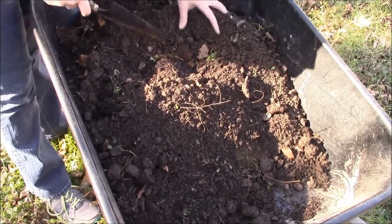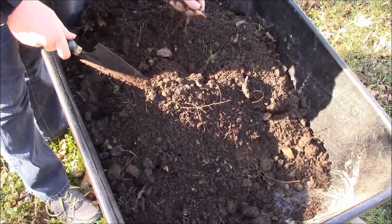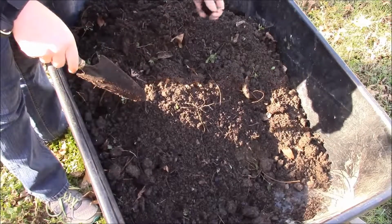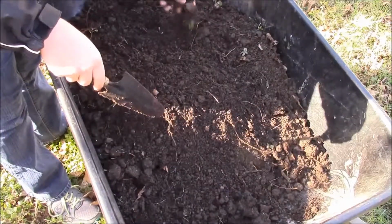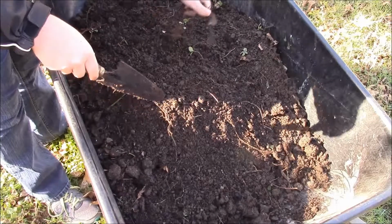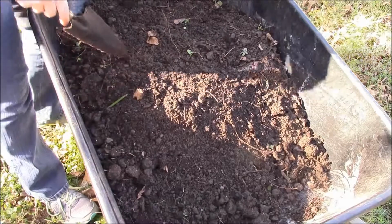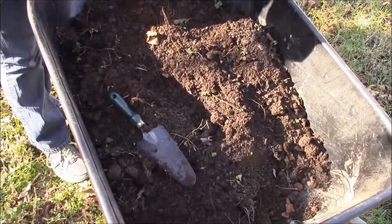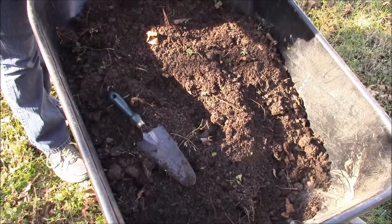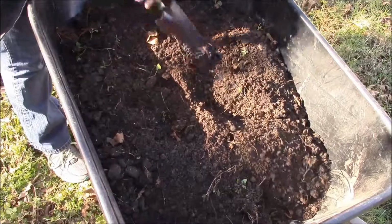And try to break up some of the bigger clumps. And if you come across big chunks of grass and weeds, go ahead and chunk those out. It's not a huge deal if you're leaving some weeds behind, but you don't want to have big clumps, because these are going to start breaking down, and that's a pretty big chunk of stuff breaking down. And when things break down, the decomposition process can leach nutrients from the soil that your plant might need, and could actually cause harm to the plant that you just planted.